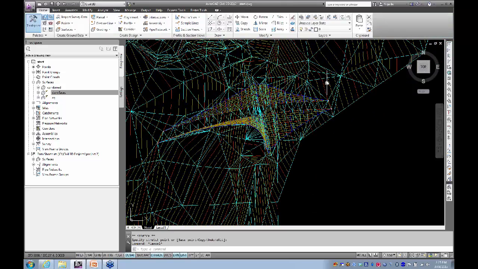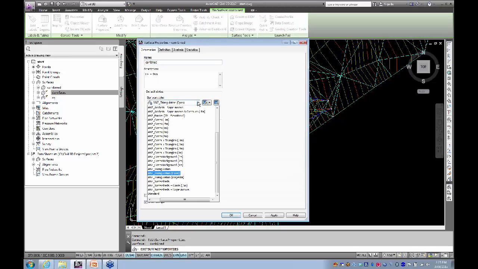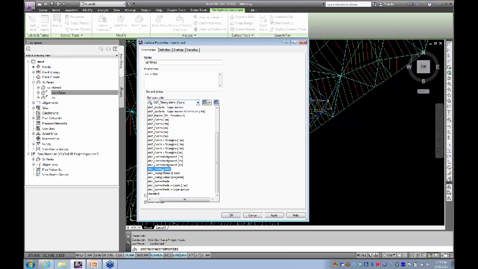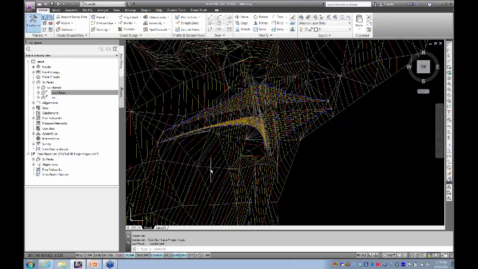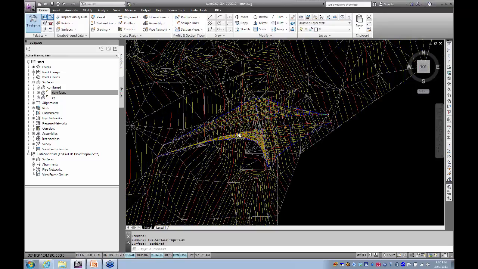Okay, so let me just put that on a different style for the moment. Just fade it into the background a little bit. I might leave it on triangles, but I'm just going to call it ANZ Triangulation using the country kit, and it goes for a nice grey colour.